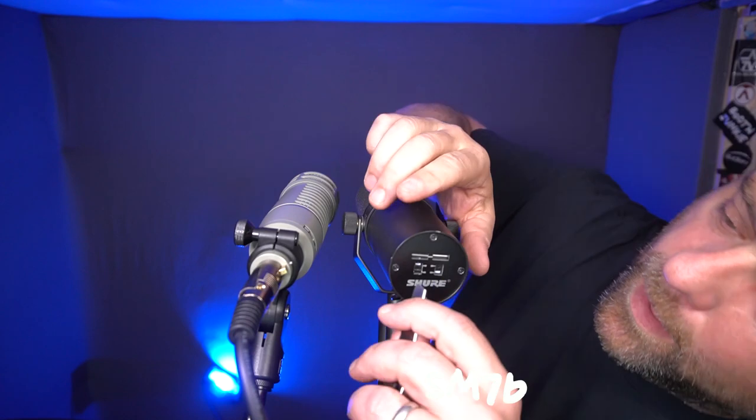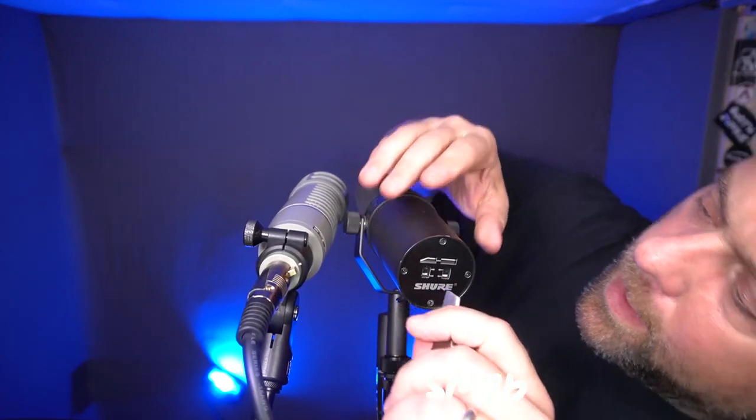Now, let me go back and just run them through again. I'm going to switch on the bass roll-off, the high-pass filter on the RE20, and set the high-pass filter on the 7B. So now these both have their bass taken away. So as you get closer to it, that proximity effect hopefully should not be too prominent for either one of them. They should not hopefully change the tonality of my voice between the far away and the close. They should hopefully not change too much because that bass is being removed in the microphone itself.